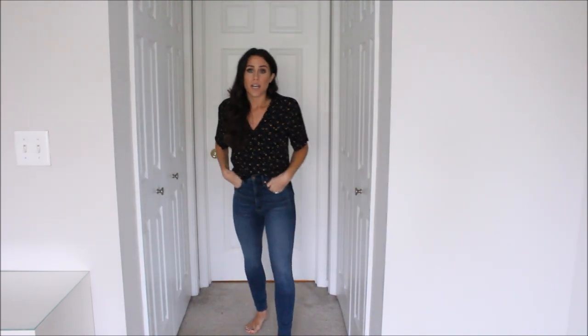Next are these jeans — I've shared these a couple times but thought I would share them again. They are the high rise super skinny jean in the medium wash. I love the wash — it's kind of a darker wash but with some lighter areas in the front. They're very flattering. I got a 26 short, so they are a short length and still a tiny bit long, but much better than the regular length would be. They are very, very high rise and I love them. They're super comfy.